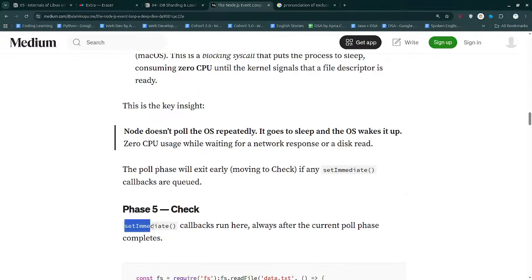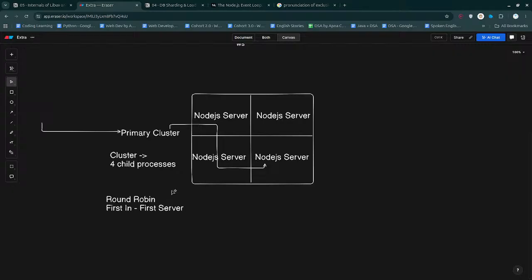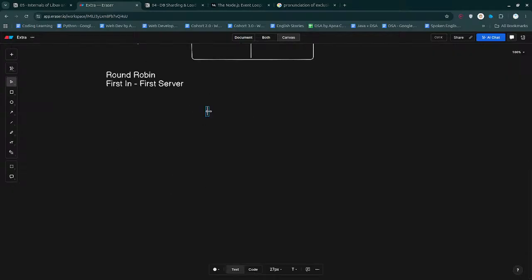I think there is something called setImmediate, and first of all, what does this setImmediate do? We have the nextTick queue, then the microtask queue, then the macro task queue.